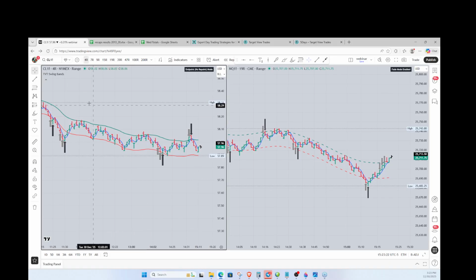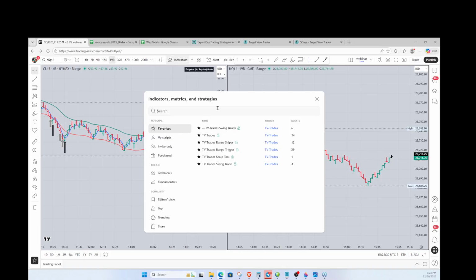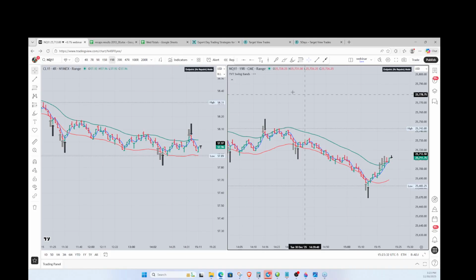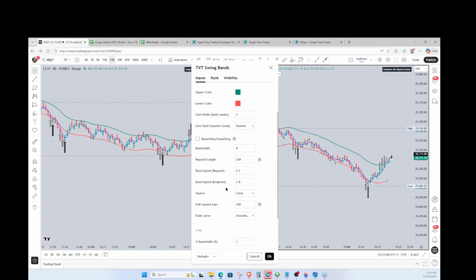Okay, and do I have anything else on this? I just have swing bands there and swing bands here. Let me make sure. See which swing. These are the old swing bands. Put the new swing bands on. Now, one of the things I want to show you inside the new swing bands. By default, they go on with repainting off, and I added these speed things in here. Right? It used to say something else. Multipliers, yeah, multiplier is what it said before, but I called it band speed because that's more what it is.